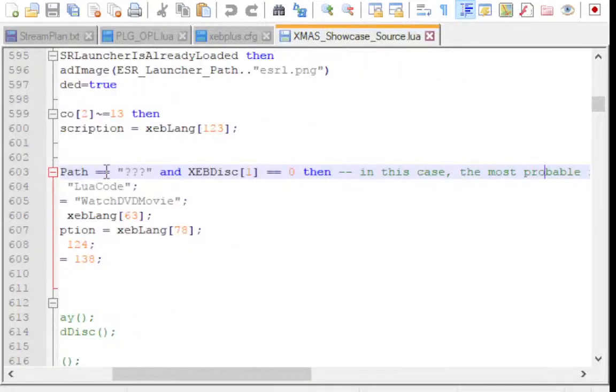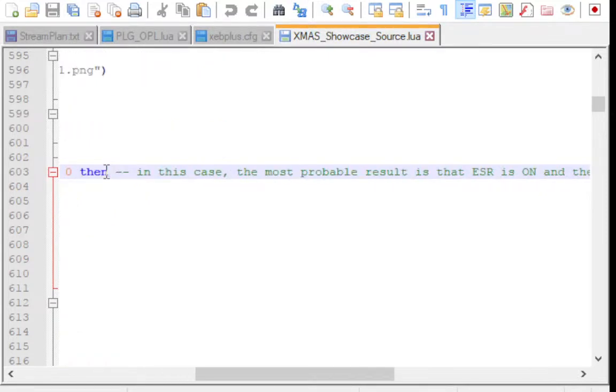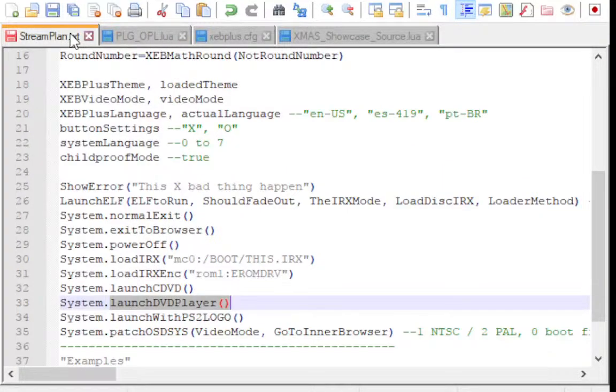So, as I say here, in this case the most probable result is that ESR is on and the user really tried to play a movie. So, if that's the case, you can use this app, as I said, to boot the DVD player.